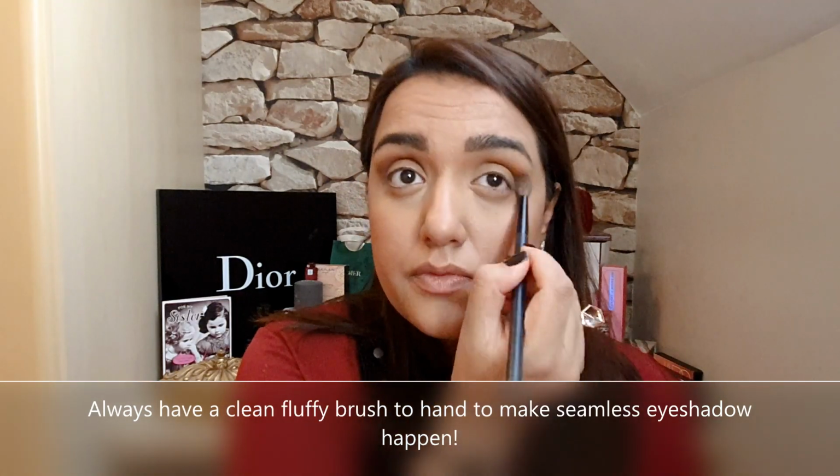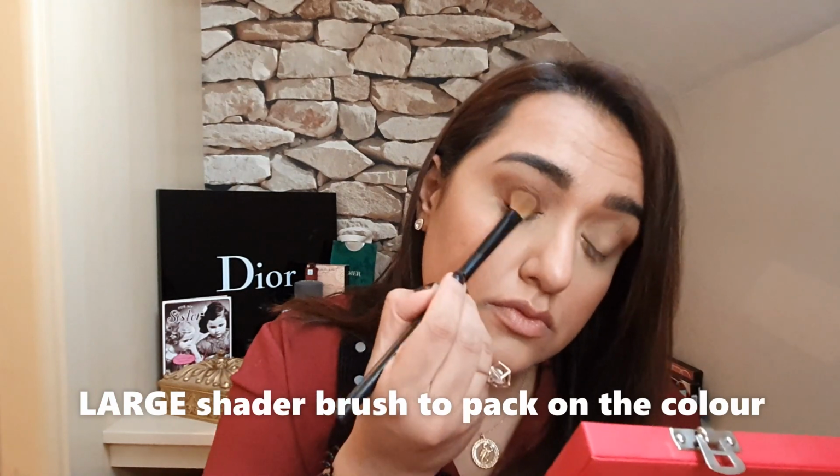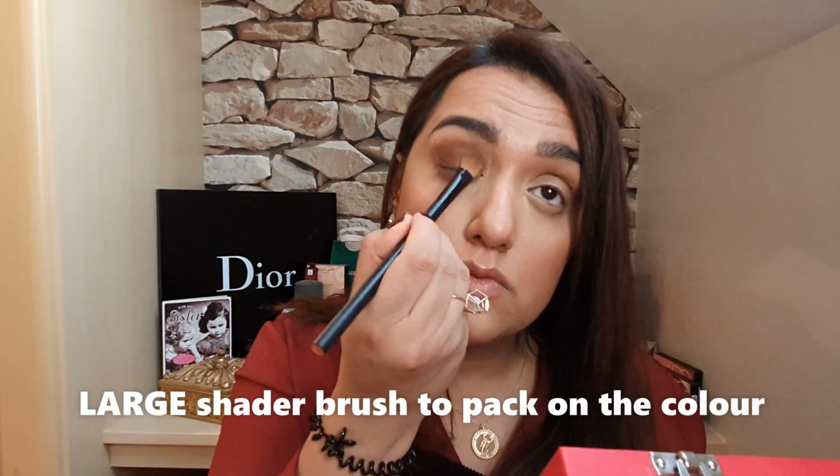Now the large shader brush will pack on the colour. This is the colour, as I mentioned, Intravenous from the Blood Sugar palette from Jeffree Star Cosmetics. The look is almost bordering monochromatic. Don't forget your under eyes so that you can complete the full circle look of the eye, and keep on blending and adding as you wish.